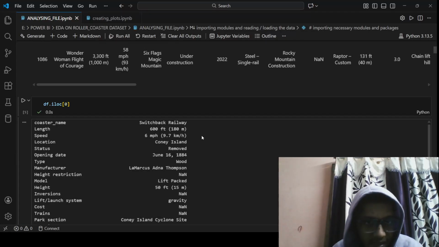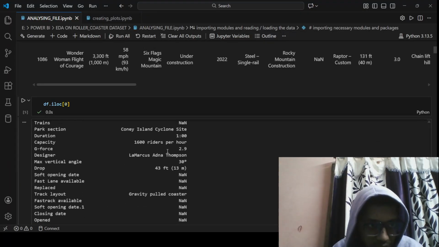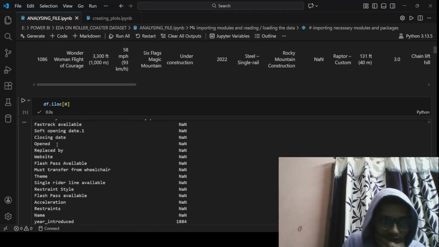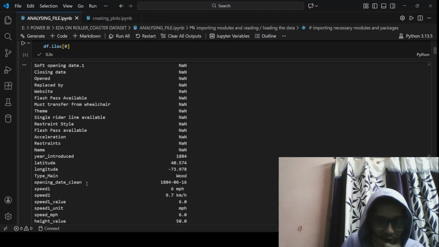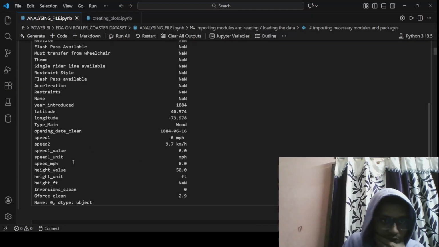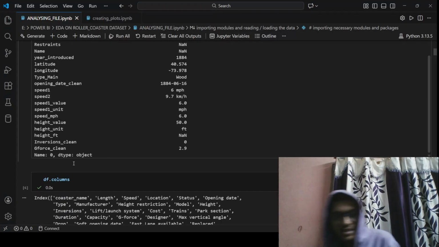See, length of the roller coaster 600 feet, speed, location, status, all the stuff. G force, the gravitational force that you feel when you are inside the roller coaster. When it is open, when it is closing date, replaced by, website, whether it has a website or not. What is the year it was introduced? All those stuff. G-force, everything.